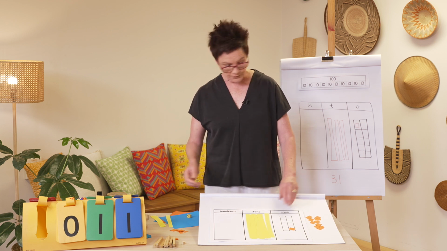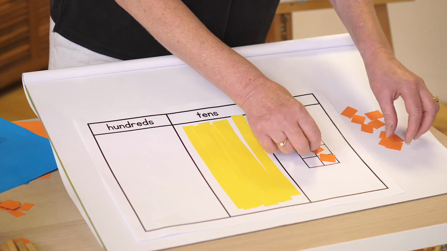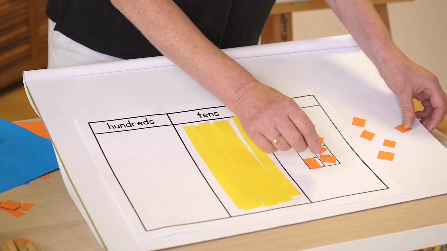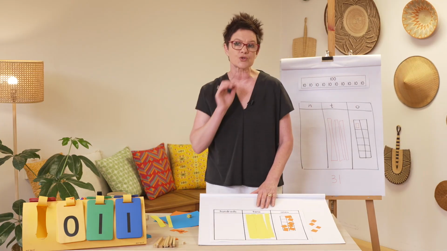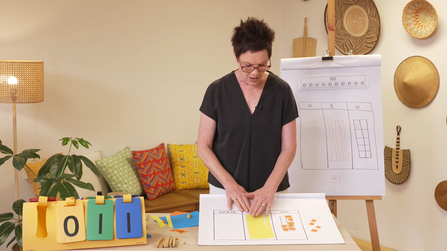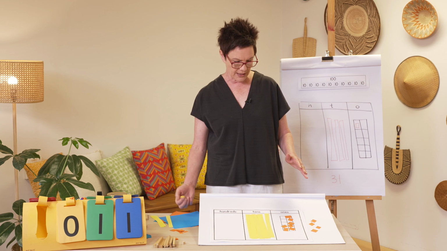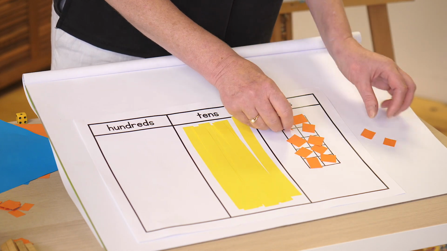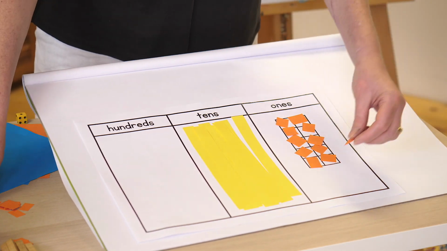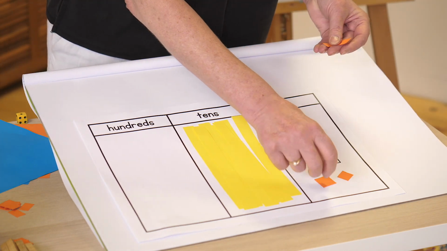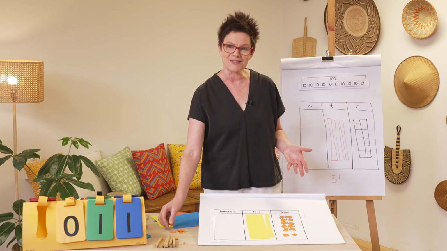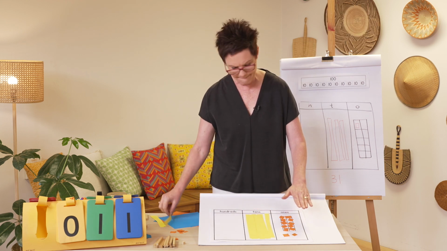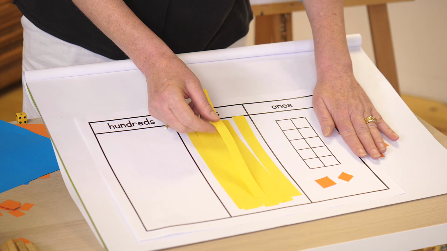So I'll keep rolling. A 6. Okay. 1, 2, 3, 4, 5, 6. Oh, I'm so close to 100. Here we are, 97. Let's roll again. 5. Okay. 1, 2, 3, 4, 5. What a very interesting number. 10 of these makes one of those. 10 of these makes one of those.